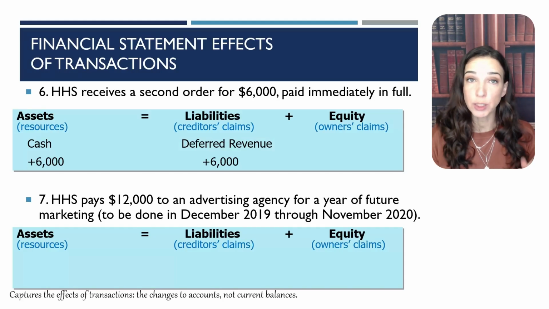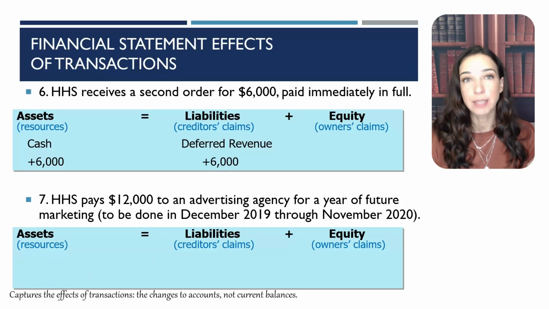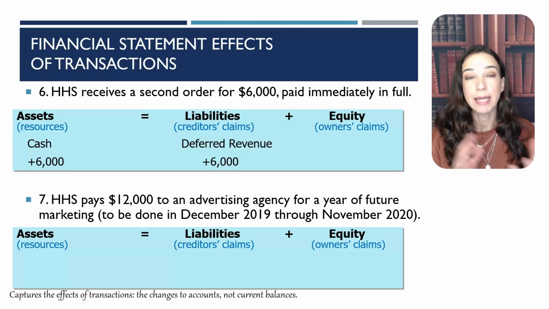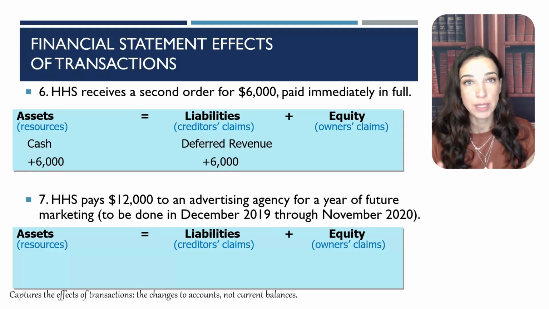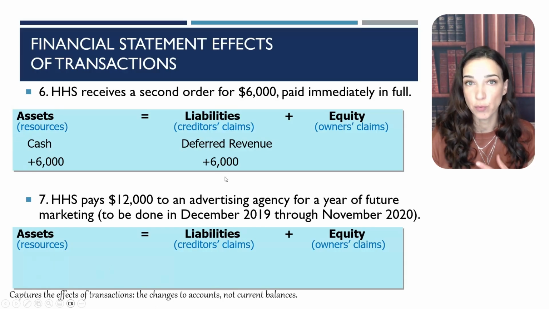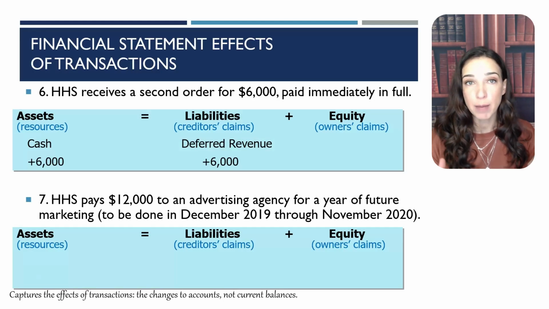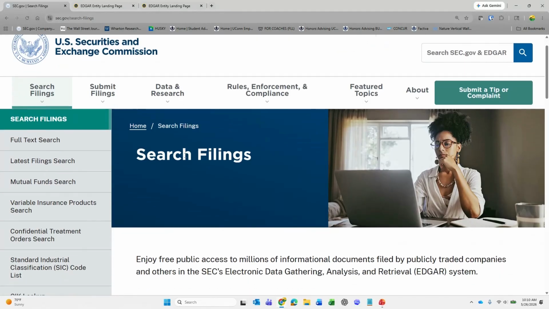So in both situations, we received an order, but in the situation where that order did not come with a deposit or a payment, we did not record it. And if that order did come with a deposit or a payment, then we do record it as a liability called deferred revenue. So I want to pause here for a second before I go to transaction 7, and I actually want to show an example of how both of these transactions, 5 and 6, would show up in the disclosure in a 10-K. I'm going to jump to the SEC filings here.